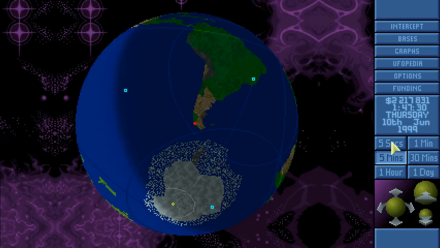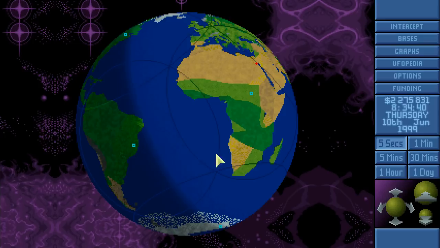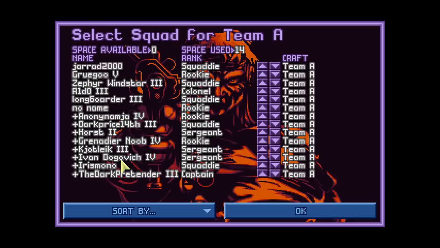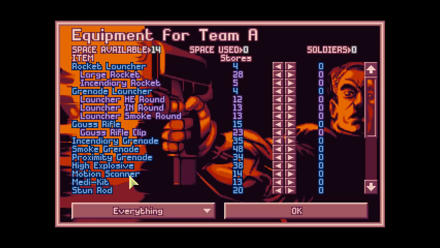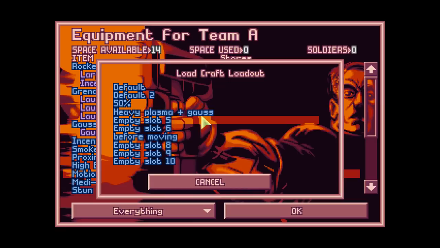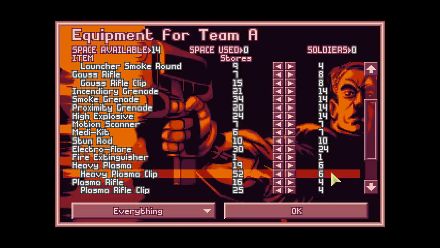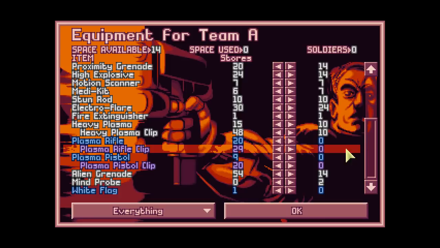These guys are not landing yet. Or ever, looks like it. Yeah, they are not landing and we have just arrived. Congratulations, Team A. Everybody put their stuff down and we need to load the, what was it, the heavy plasma and Gauss loadout, right? Rockets, grenades, 8 Gauss rifles and 6 heavy plasmas, 6 plasma rifles. I think I can do without these now and do like 10 heavy plasmas and 4 Gauss weapons, but let's keep 8 anyway. Yeah. We can probably sell all the plasma pistols now, we will never need them again.